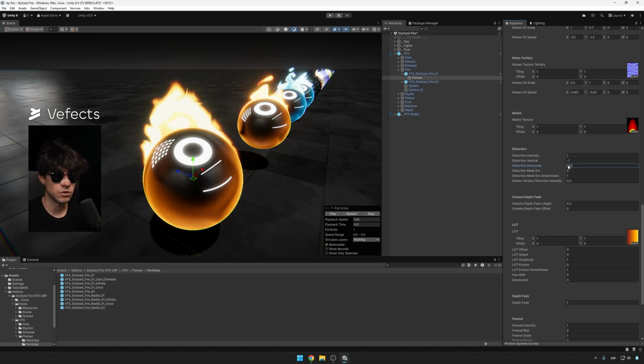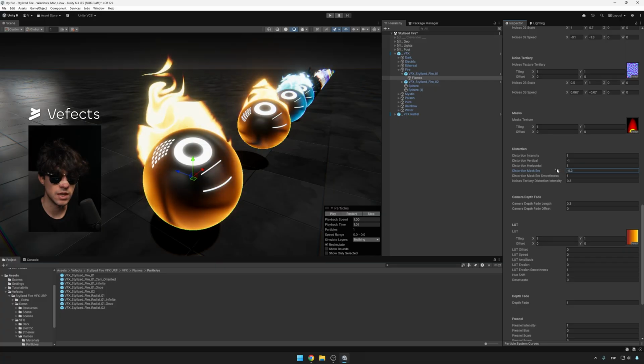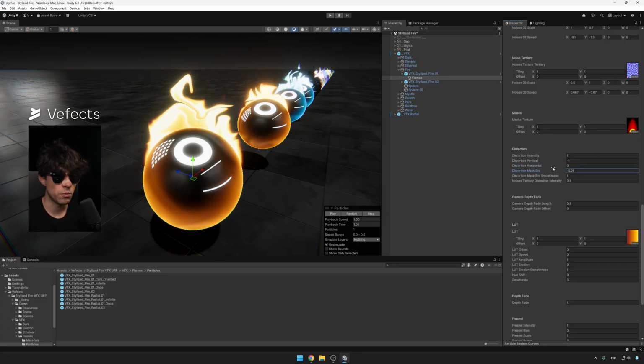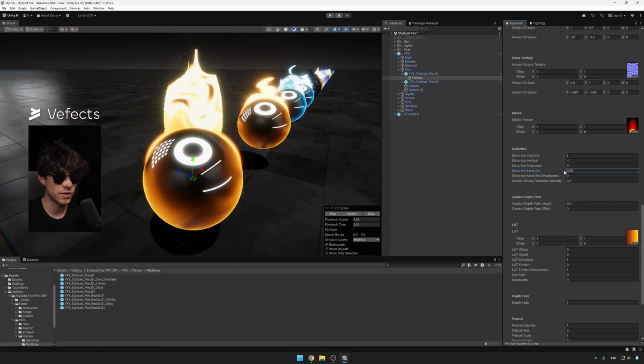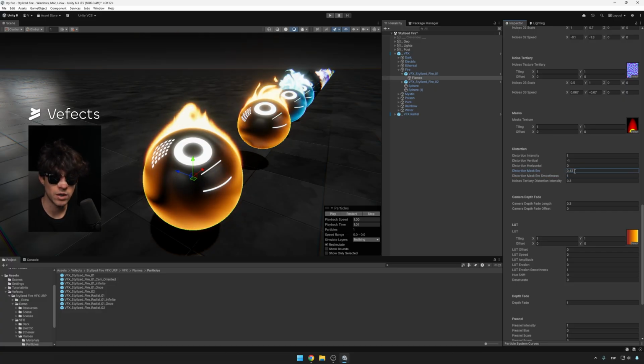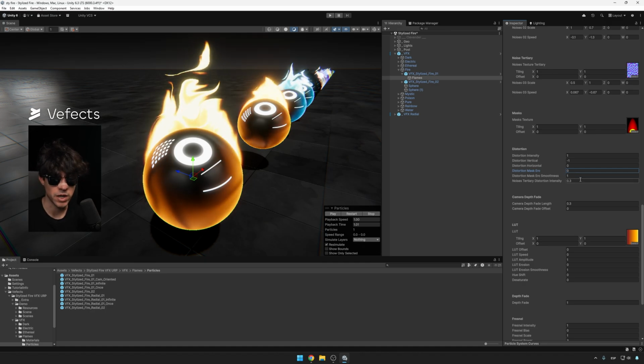As for the horizontal or vertical, you can see that right now this is being distorted horizontally, and yeah, that's it. As far as the mask erosion goes, that's just gonna erode the mask that's right there. So yeah, you can get more or less distortion based on that. And as for the smoothness, that's just gonna be the fall off for that mask right there. So you can see that, yeah, with this set to 0, it's kind of strange. It's only distorting that bit. So yeah, I suggest setting that to be like 1, and then the mask erosion to 0 should be okay.